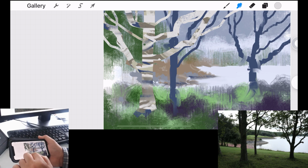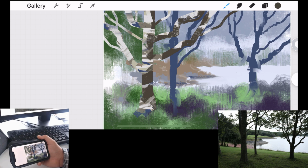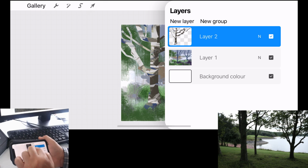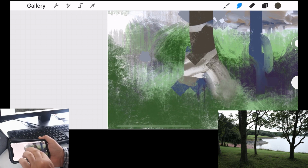And that's kind of it, erase some of it, so let's just pick the paintbrush up again. Put a bit of a dark in there as well. Maybe just on one side. Yeah, like that. Should have done the other trees like that as well. There we go. Right, I'm going to go back to my layer, turn off the alpha lock, so I can just blend out the bottom of that tree. Bit too much. Let's just undo that.